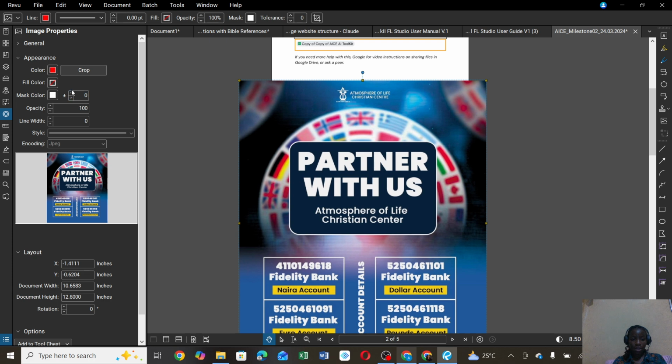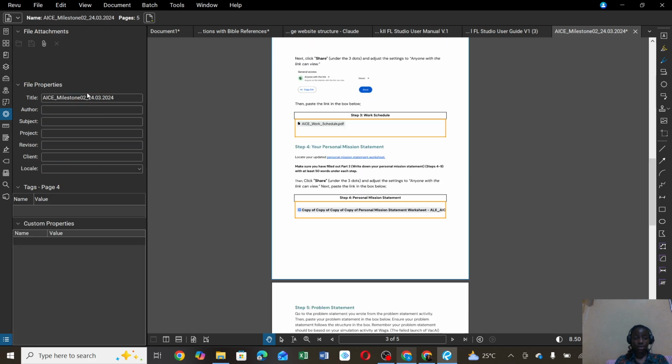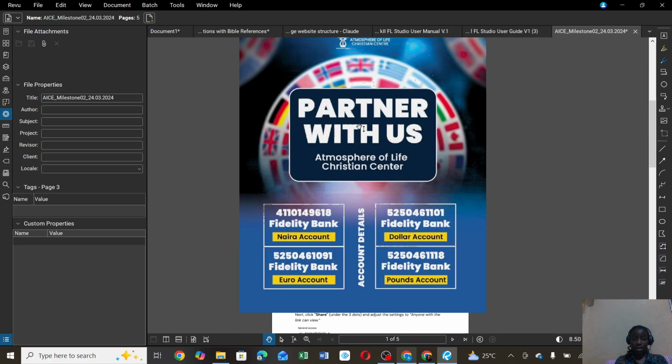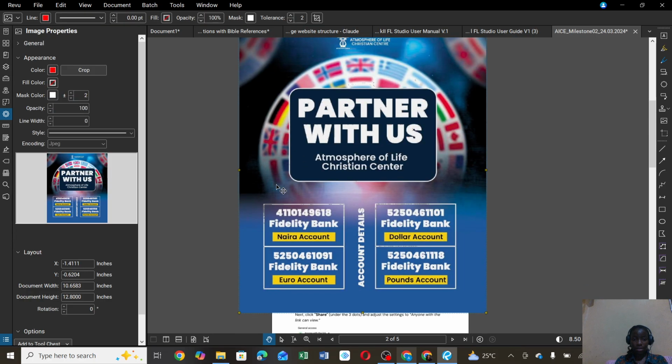So let's see. I'm going to go back to that picture and select it. So I head over to Mask Color. Let's say I increase this to 20. You see the changes that appear here.